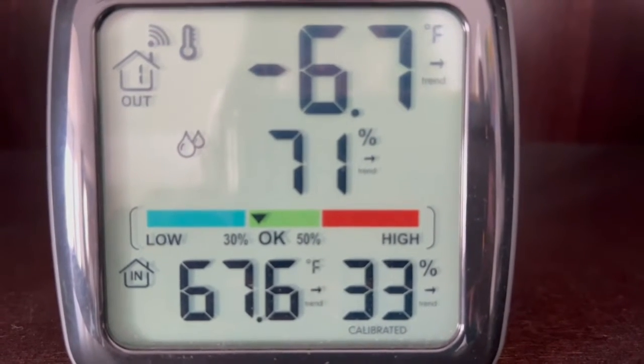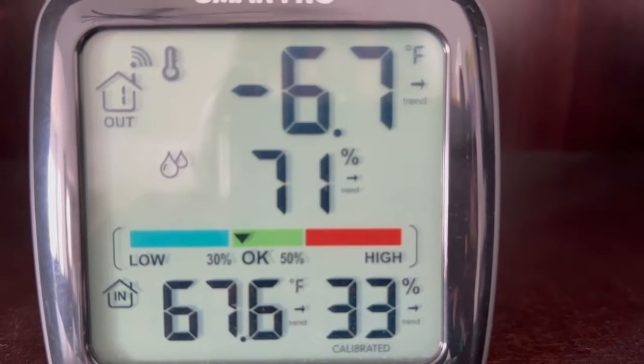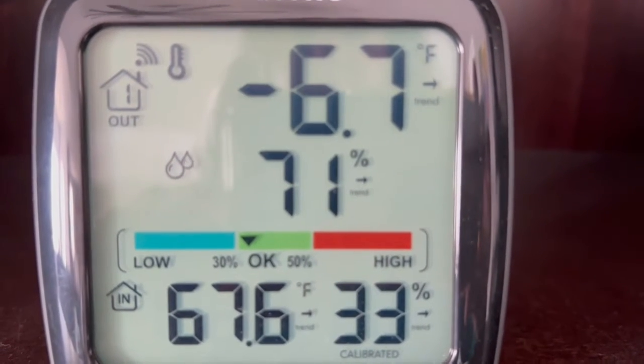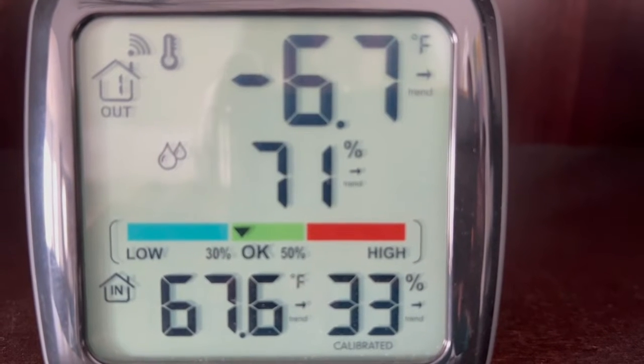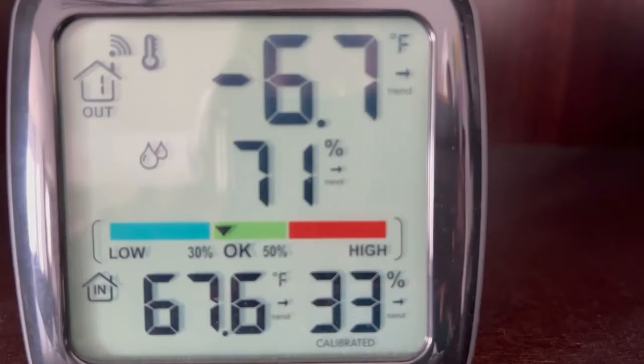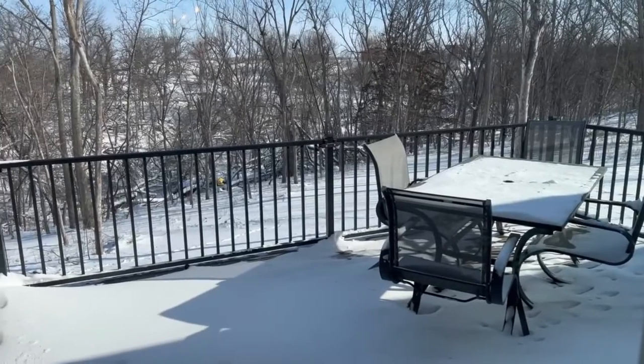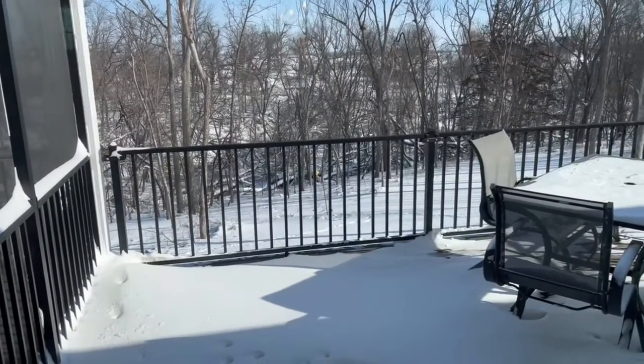Our thermometer out on our covered deck currently tells us it's negative 6.7 degrees Fahrenheit outside. And that's been warming up. It was like 18 below this morning, wind chills anywhere from 30 to 45 below zero. It's cold. So let's go rehydrate some hot chocolate. Don't let the sunshine fool you. It is bitterly cold out there.